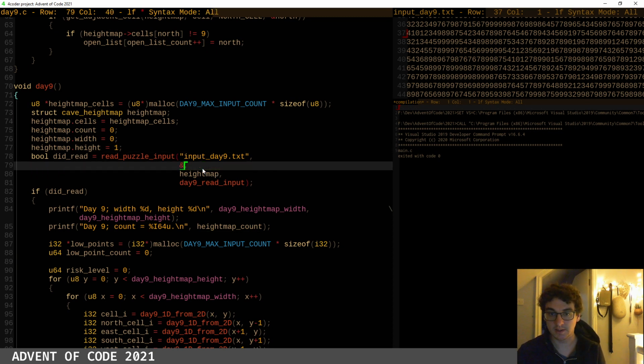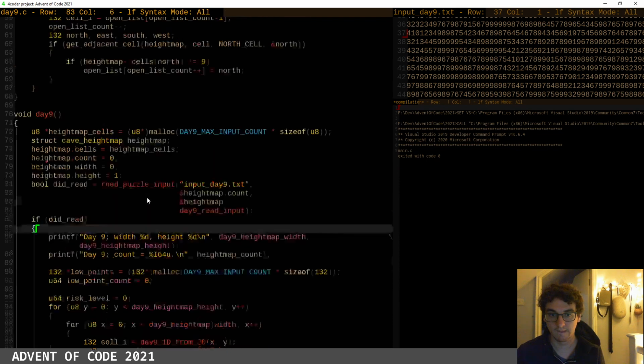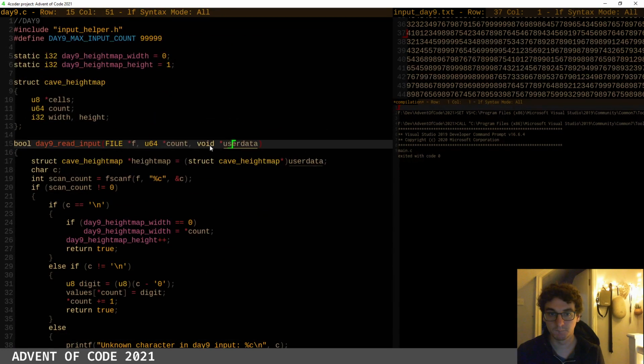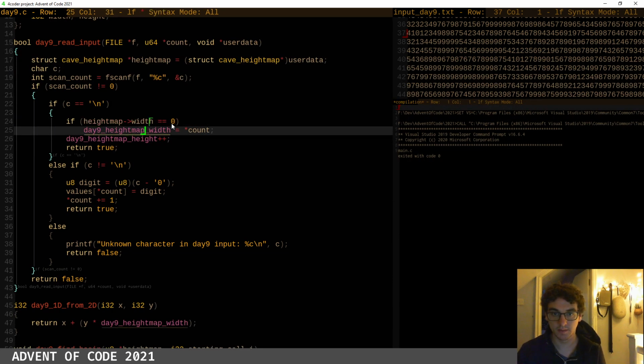So we're going to pass in our height map dot count, and now we do pass in an address to our height map structure. So then this becomes height map width.